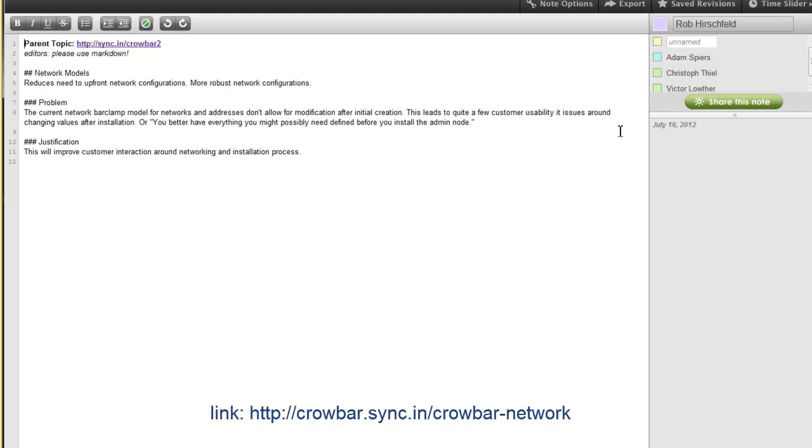And this is going to allow us to make the things that are dynamic within Crowbar networking, where we have a lot of power and capabilities and really bring a lot of value into the configuration orchestration. We are going to make those things API, UI, and command line driven so that people can build their networks dynamically on the fly, or even more importantly, that their bar clamps can build their networks dynamically on the fly. And consequently, this should really help people address how they provision networks using Crowbar and how flexible and dynamic those networks can be. So, Greg, do you want to talk about that some more?